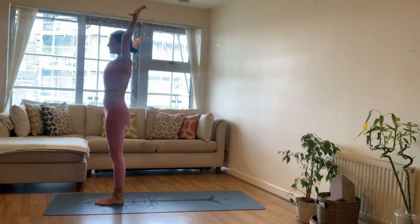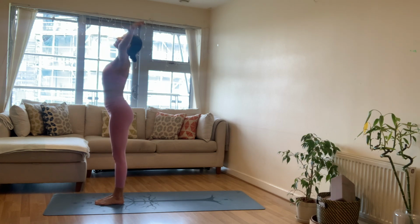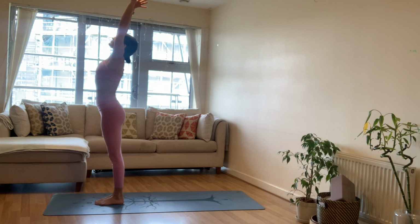Inhale, sweep your arms all the way up. Palms touch at the top. Maybe you watch them touch. Exhale, bring your hands to heart. And again, inhale, sweep your arms all the way up to the ceiling.